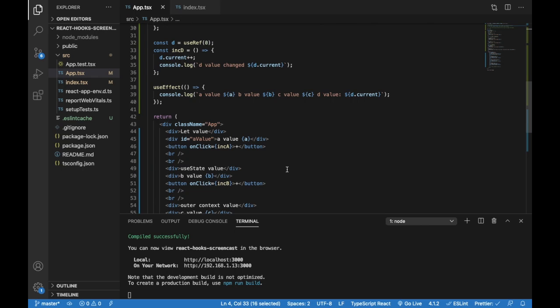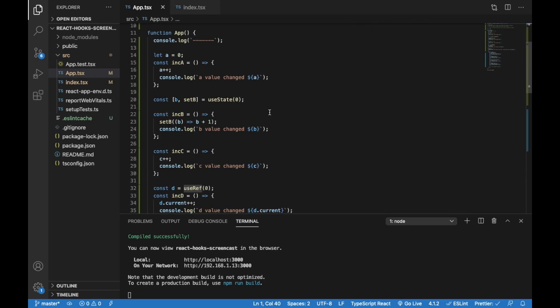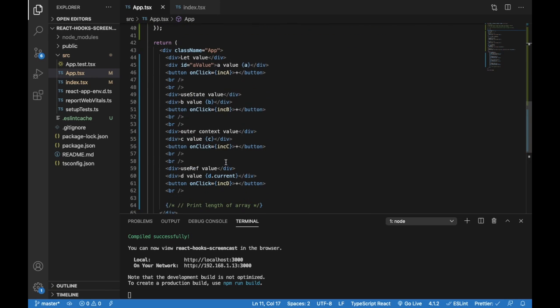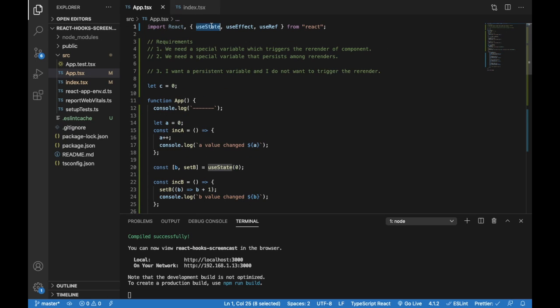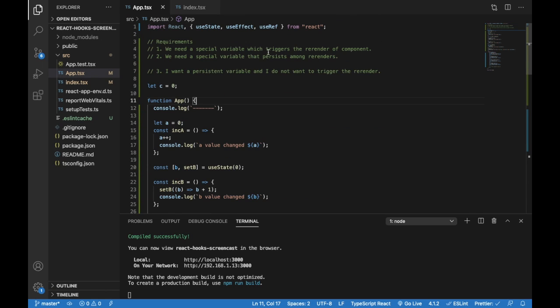These are the techniques which we want to know when we need to. Actually, this A and C, forget about it. These are just to show the use of these two React hooks. The takeaway is that when you want a state which needs to be persisted between the re-renders, and also trigger the re-render of this component, use useState. At the same time, when you want a persistent value inside the component, but you don't want that to re-render the component, use useRef.